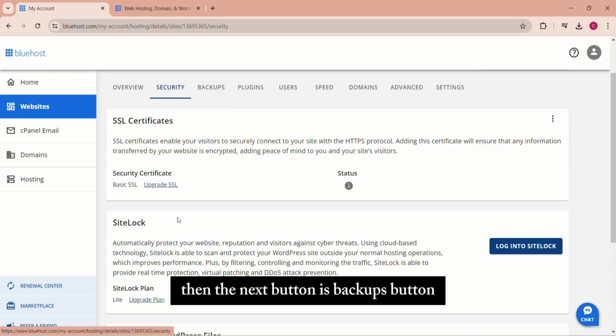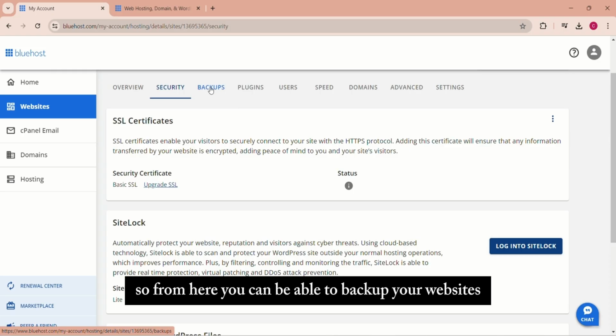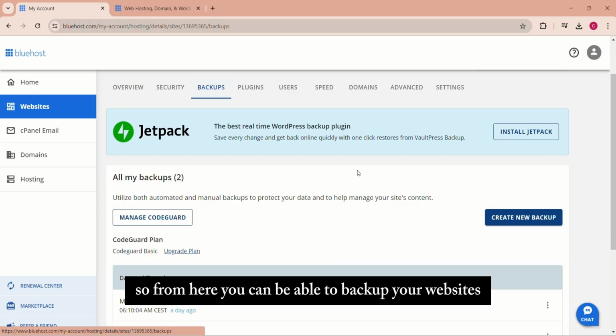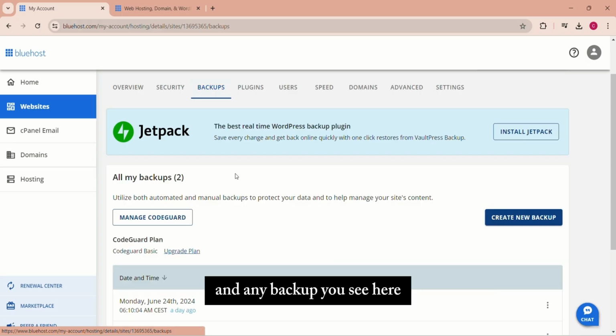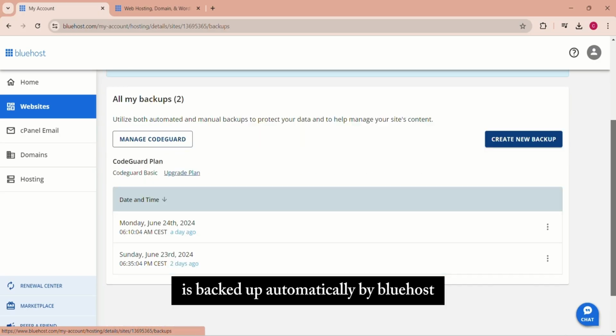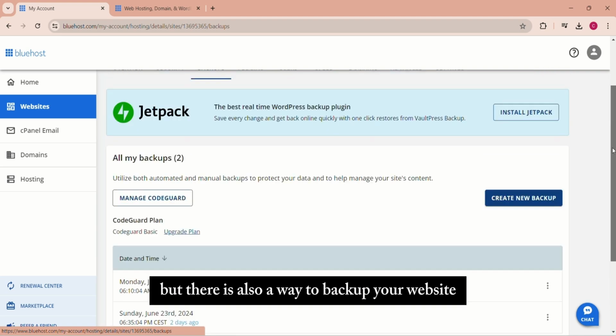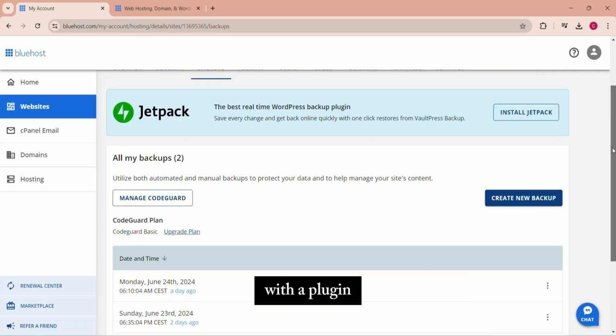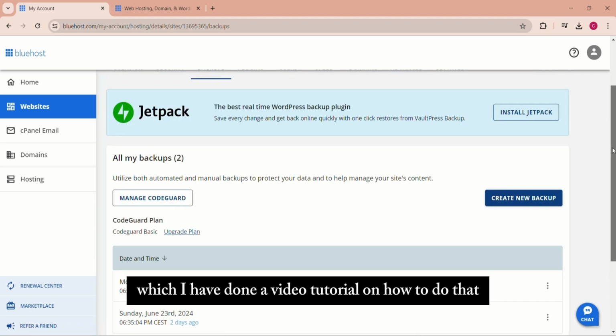Then the next button is the backups button. From here, you can back up your websites, and any backup you see here is backed up automatically by Bluehost. But there is also a way to back up your website with a plugin, which I have done a video tutorial on. And you can find the video in one of my videos here, okay?